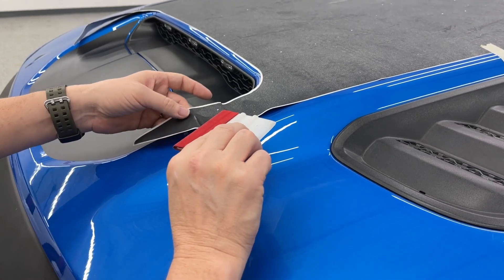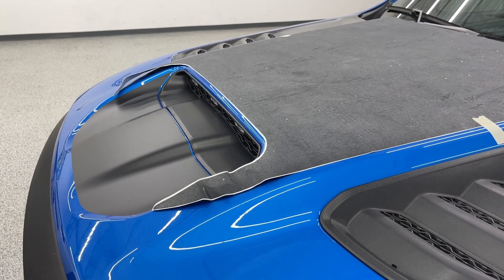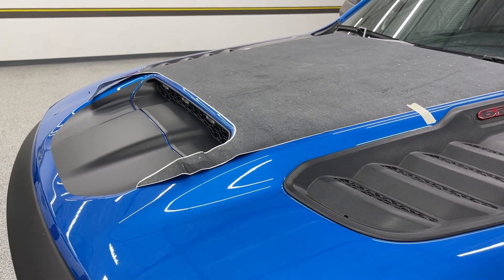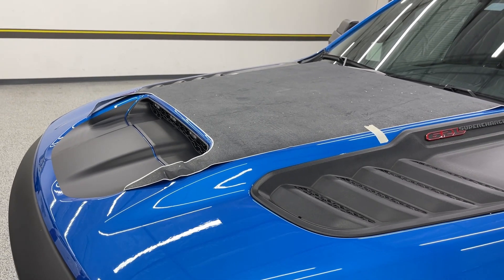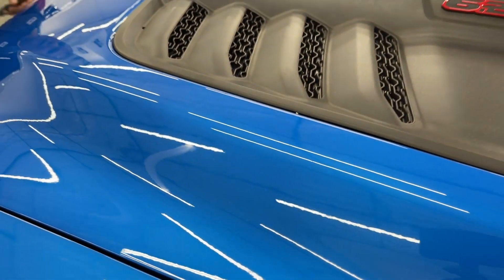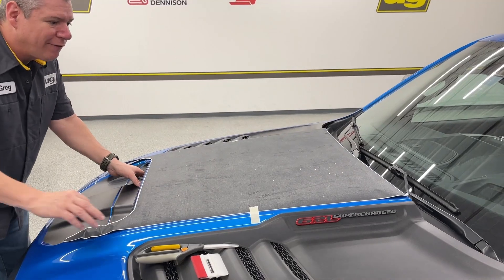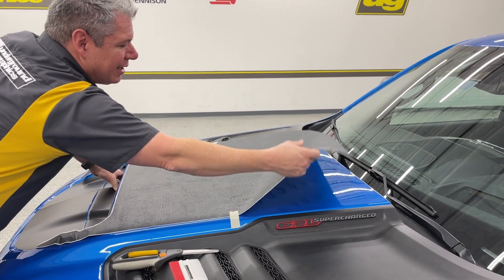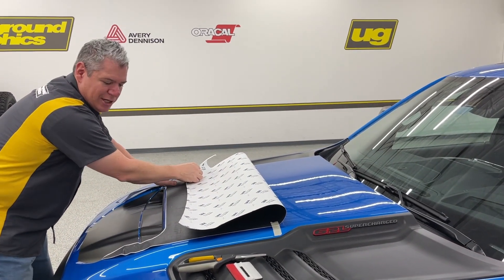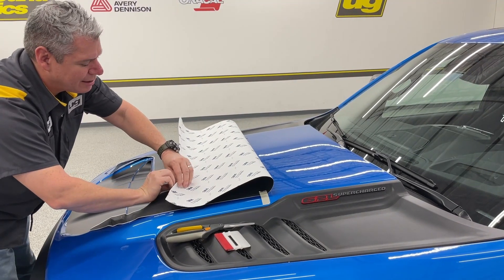This one came back to us — the customer was freaking out about a wrinkle in it. I think they ordered satin. It came back to us and this was outside the box; it shouldn't have been like that. We did not ship it out that way. But my point is, that's going to come out and be just fine once we lay this. Additionally, we've got a bedside and a bedside inlay for this, so this will be a good demonstration of some of the easy pieces we have for the TRX. The tools you'll need: a pair of scissors, your soft squeegee — we'll provide a squeegee with that, but it won't have a felt edge, so we ask that you add a microfiber or soft t-shirt around the edge if you're going right on the film itself. These do come with a mask, so any discoloration or air bubbles you're seeing on that film — that's just the mask. The vinyl underneath will be totally fine.